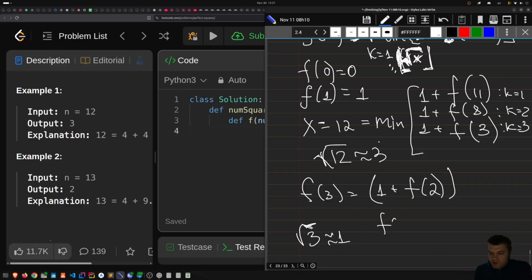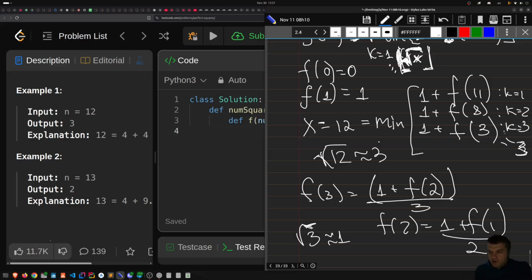And f of 2 is just 1 plus f of 1, and f of 1 I already know is 1, so f of 2 is 2, and f of 3 is equal to 3.